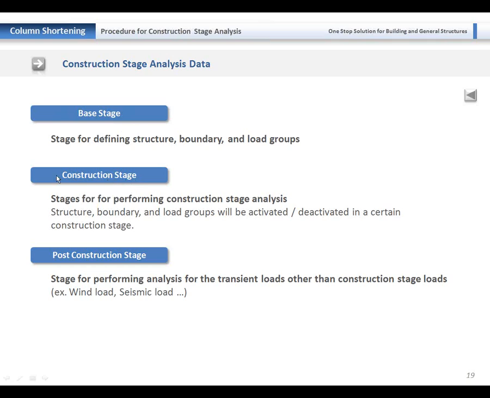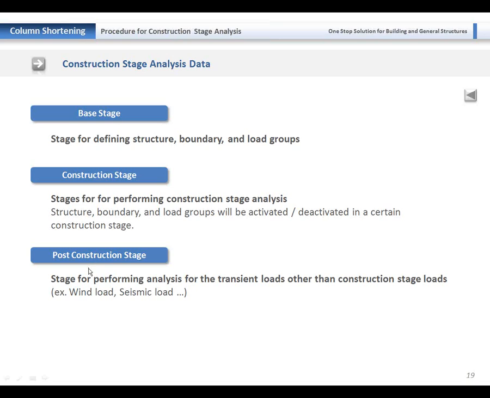The other one is construction stage. Construction stage means each construction stage where we activate or deactivate each data: boundary, loads, and elements. And finally, the post-construction stage. Post-construction stage we can check only after performing analysis.